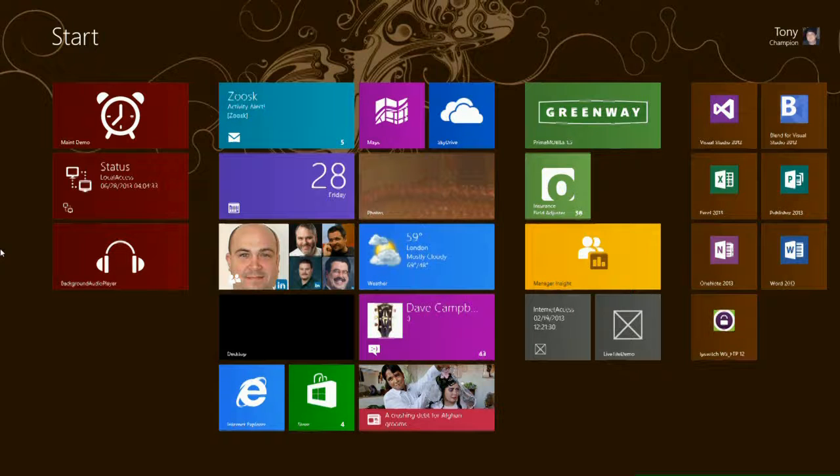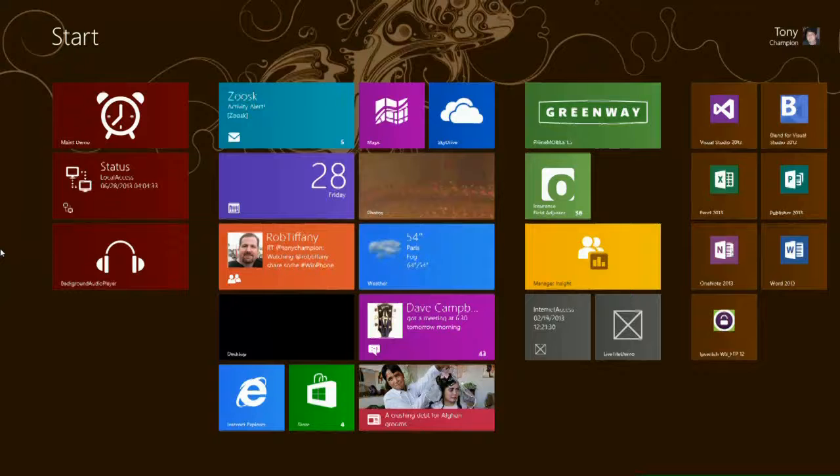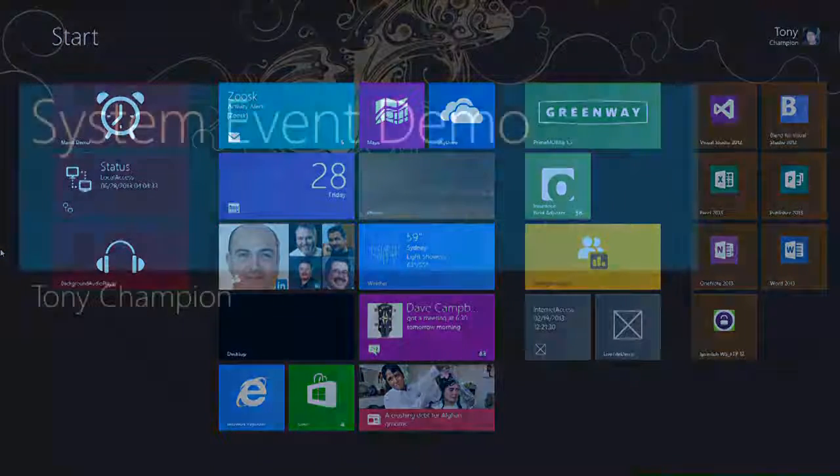Now this carries over to the fact that the app does not have to be running for this to happen. Anytime there's a network status change, that live tile will update to let me know what's going on. You can further that at that point, if you've got internet access or if your VPN's connected, your app can still work and still do stuff, and the user never actually has to start your app.